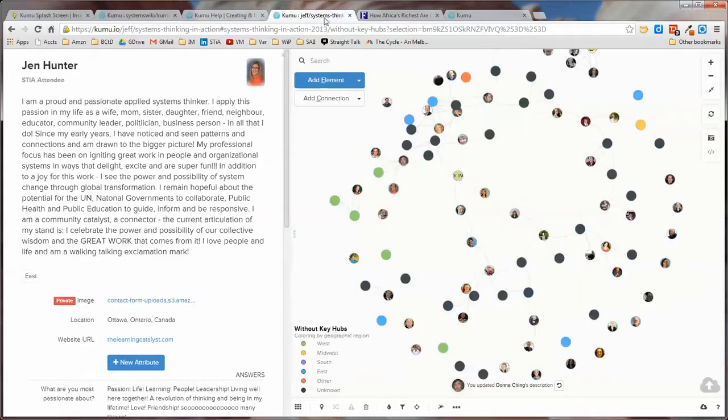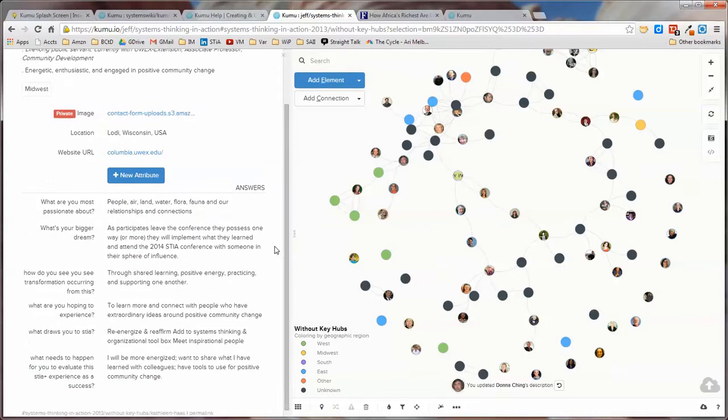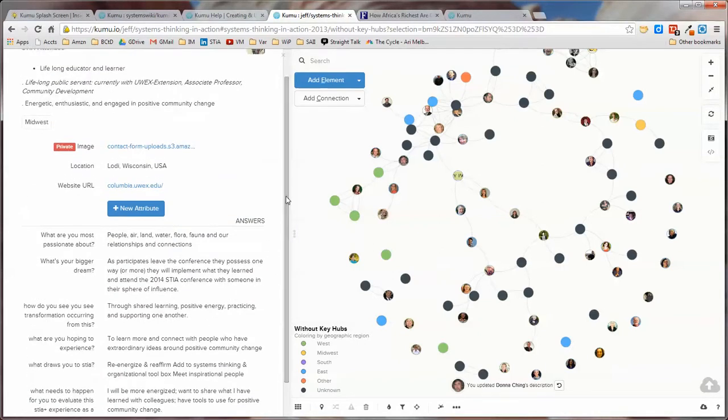As a couple of examples, here is a map of a group of people that attended a conference, and for each individual, there is a description, an image, and note that there's a private label here saying that the individuals who look at this map that don't have the rights to develop it don't actually see this link to the image. And then there's a location, a URL, and a set of answers to questions that the participants provided. That's one example of something that someone wanted to capture associated with the content of a map.